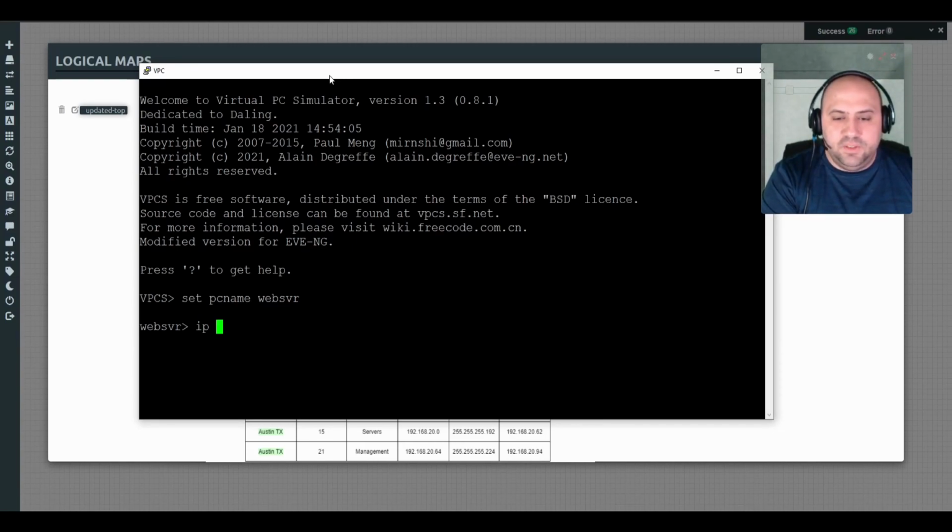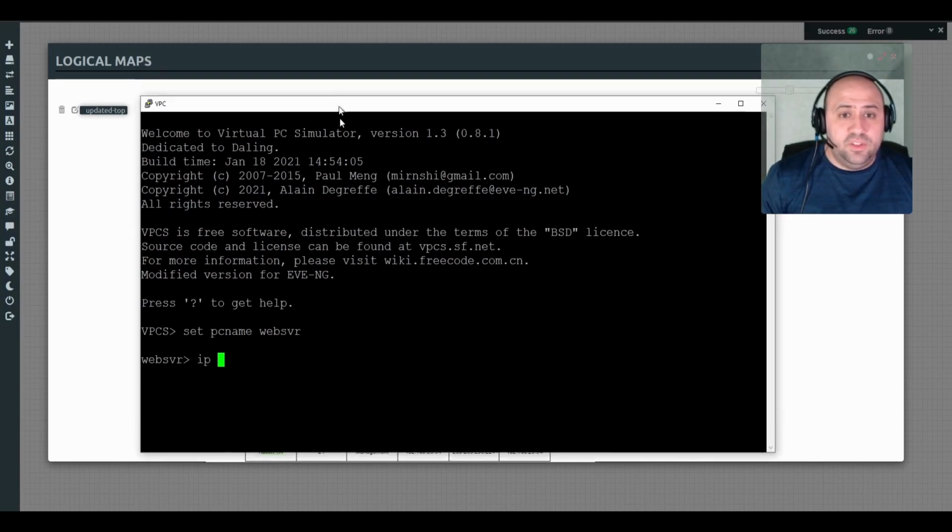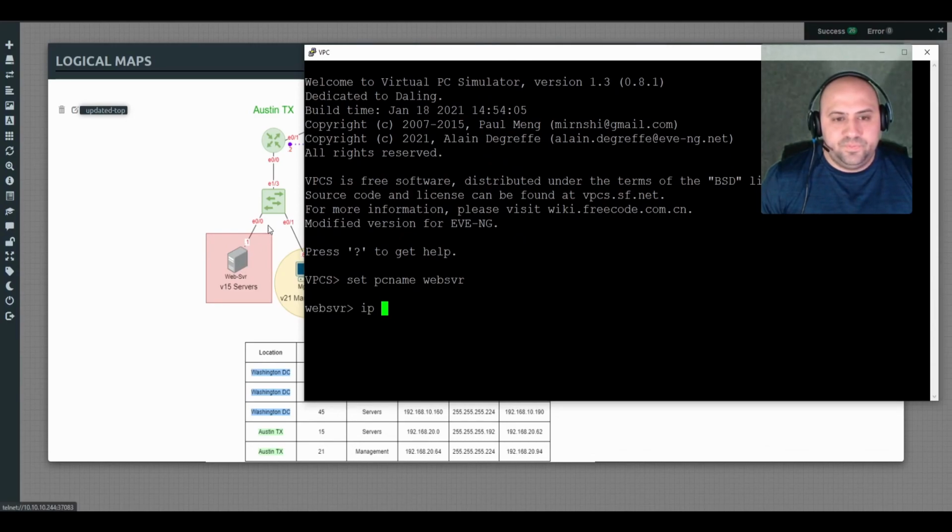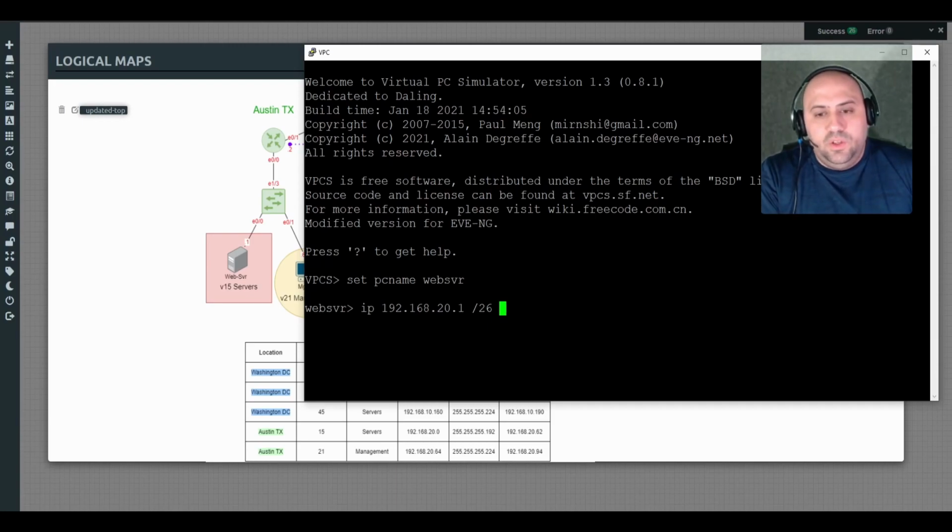Okay, so IP, and then the IP address of this device is .1. So on VLAN 15, 192.168.20.1. It is a /26, which is 64 IP addresses, 62 usable IP addresses.